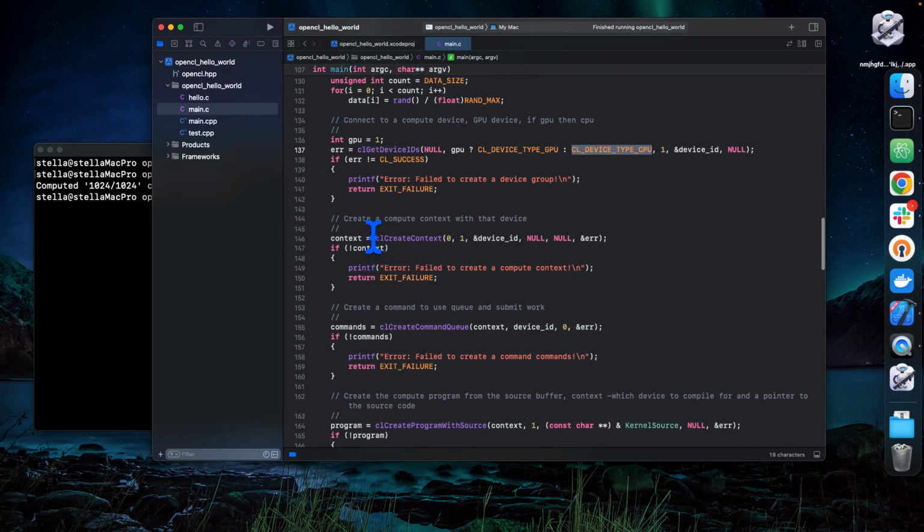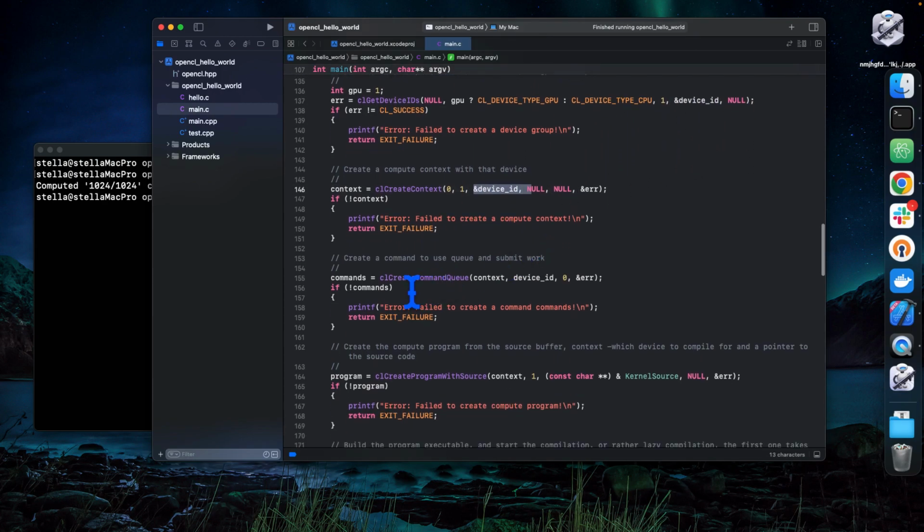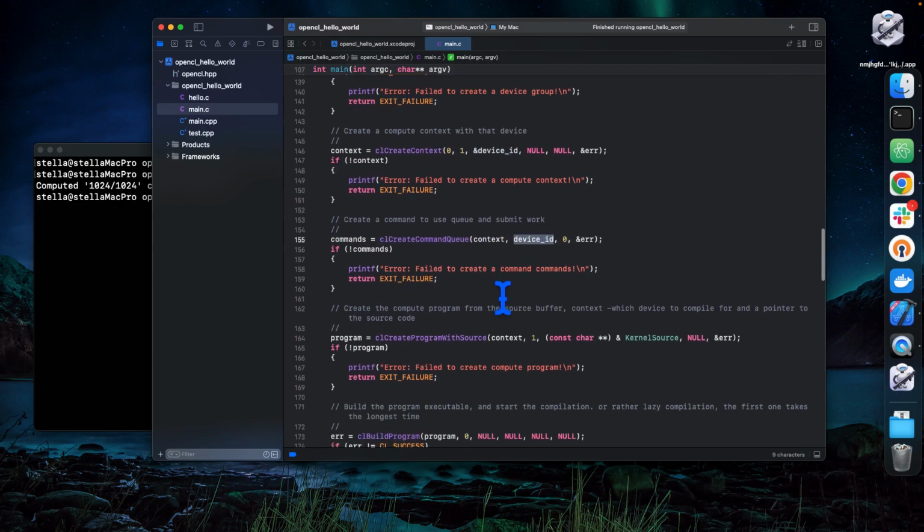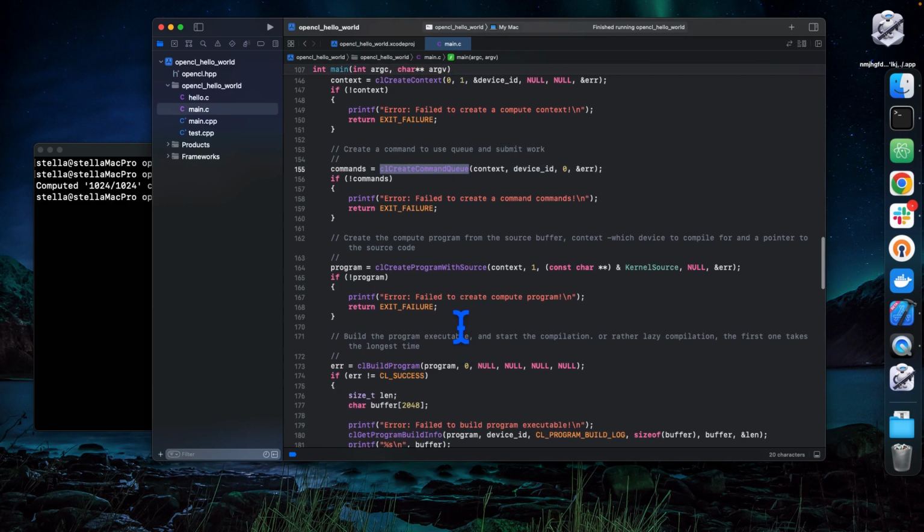And the second step would be to connect the context with that device ID, which we declared in the first step, and then create a command queue, and then to submit the work using that queue later on.